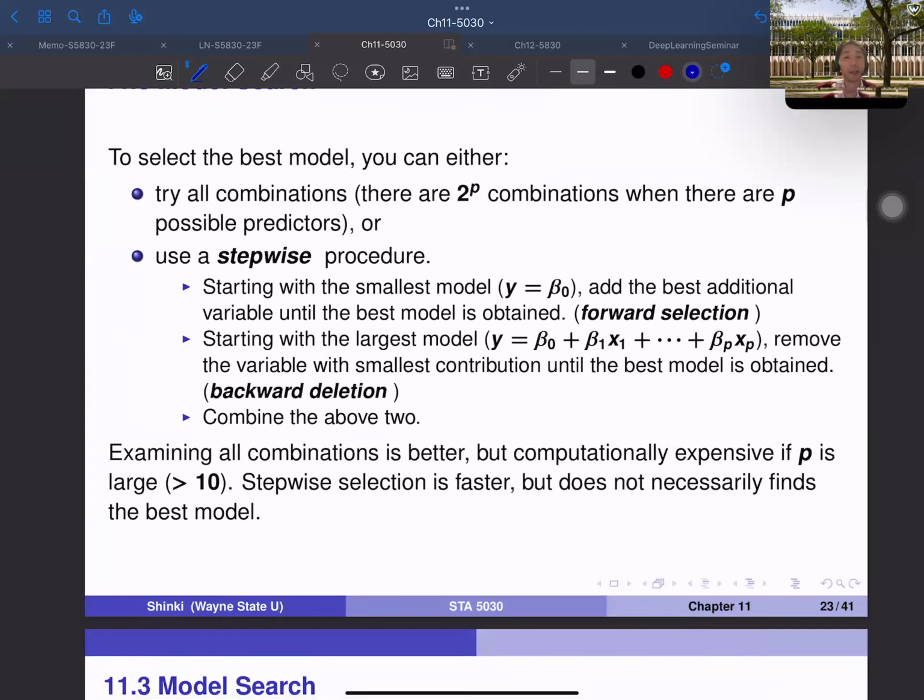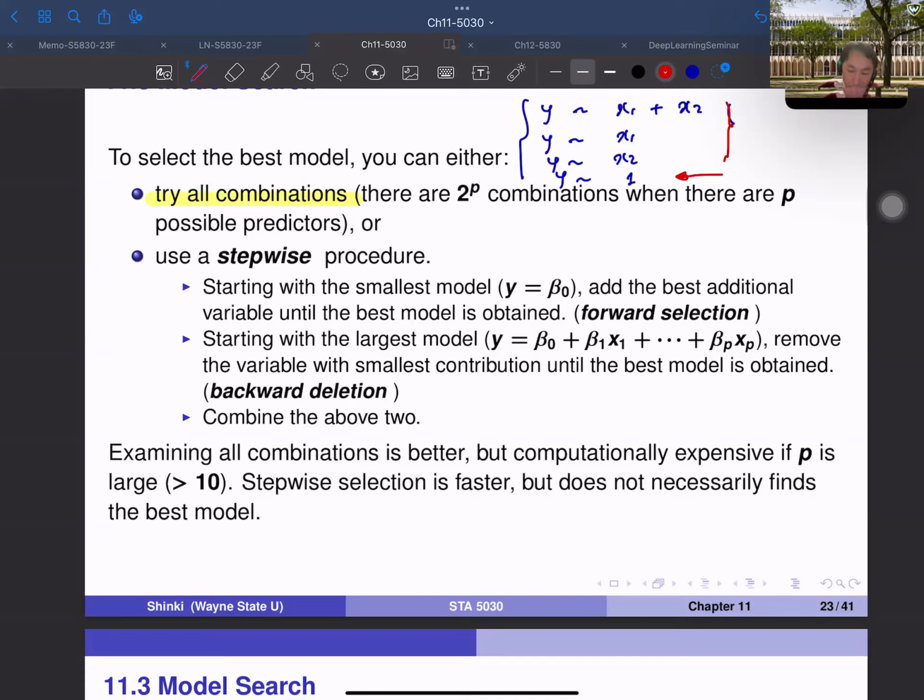And how to select the best model, for example, in terms of prediction accuracy for new observations. Naturally, trying all combinations is the best way. So suppose that we have 3 possible predictors, X1 and X2 and X3. Then we have 8 possible models. Maybe to make it simple, only 2 variables. Then we have 4 possible models. X1 and X2 are both included in the model, or only X1 is included, or only X2 is included, or nothing is included in the model. We have the 4 possibilities. So if, for example, X1 and X2 are totally irrelevant to Y, then these 3 models just add unnecessary noise. So that means that the empty model is the best. But we have 4 possibilities.